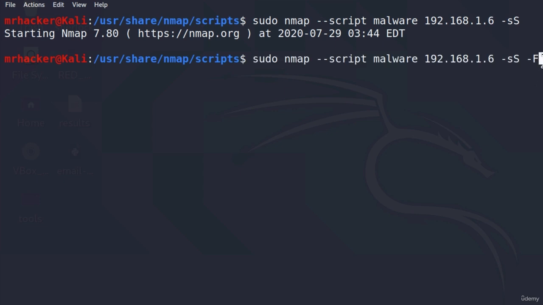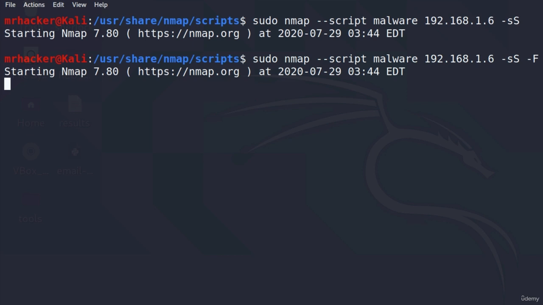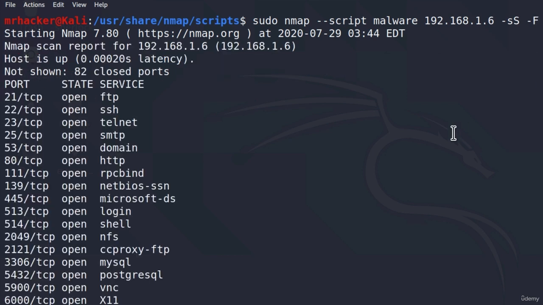I'm going to use the -F option to scan only 100 ports and not 1000 ports. And it doesn't seem to find any malware right here. But what you can do with this scan, you can wait for us to first exploit the Metasploitable in the next section, and then test this scan once again to see whether you can notice any backdoors that we uploaded that are making connection to our Kali Linux machine. For now, it doesn't seem to give us any result for the first 100 ports.